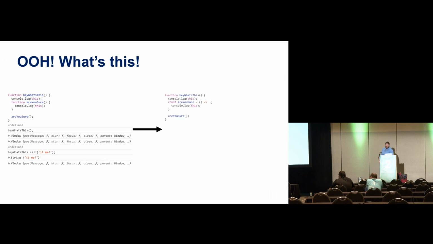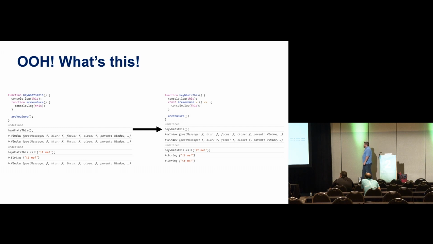Well, thankfully with arrow functions, now we get that, okay? So here, the only thing I've changed is instead of declaring are you sure with the function keyword, I'm using an arrow function. And now when I call it globally, it works exactly the same. But when I use .call to set what this is going to be when I call, hey, what's this? This stays the same for both of them. I think that this is syntactic sugar that is super sweet, because I'm able... Now I could have done this in the old way.